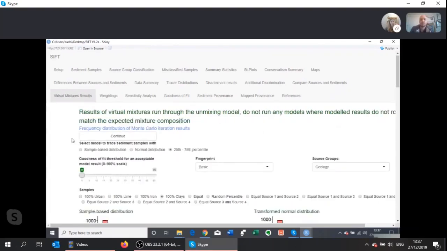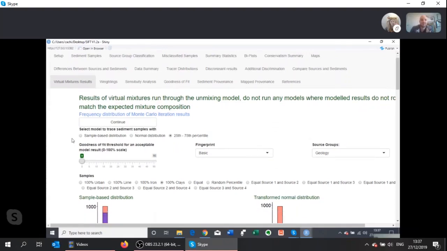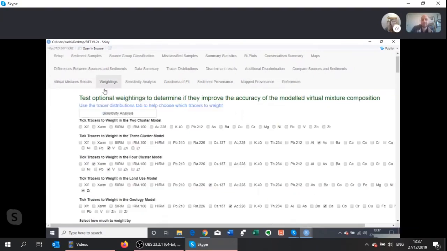Normally, if you've been to a tab, don't click the button again to go to the next one. In this case, it's fine. Most of the pages, if you've clicked back, use the top buttons to click back to the page you were on, not the button again, not continue. So just click the weightings.